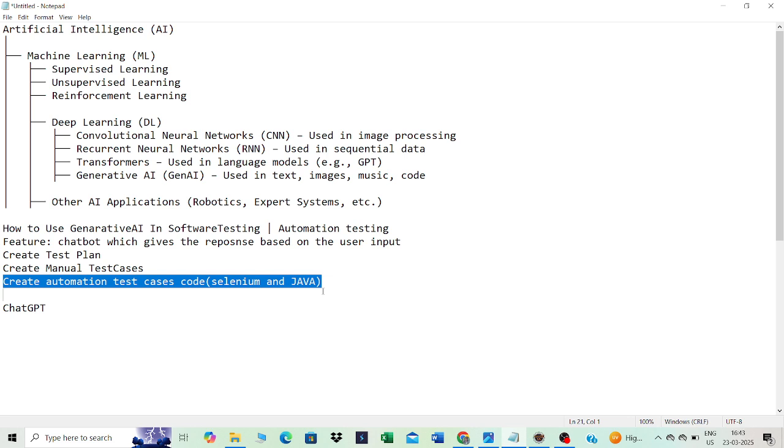One more limitation of generative AI is that it cannot perform any actions, guys. There is one more concept in AI called AI agents that can perform actions, but generative AI alone cannot perform any actions or live interactions. It can never do that. Generative AI is trained on a certain amount of data, and based on that, if you provide some prompt, it will provide some responses. So we can make use of generative AI at these three places when it comes to testing.